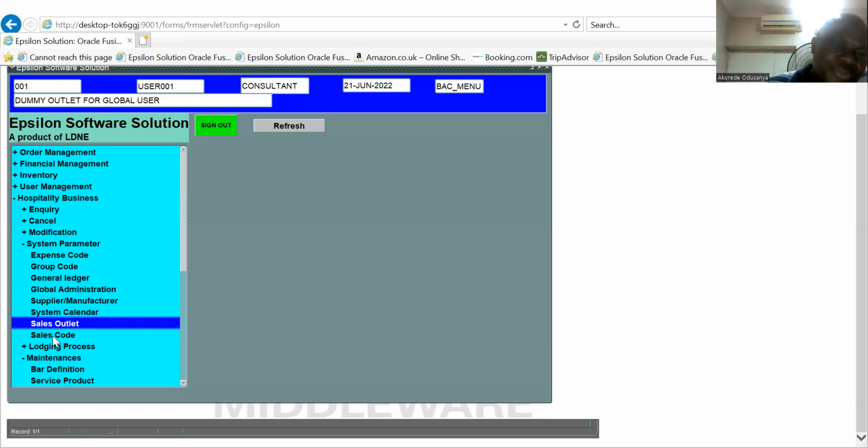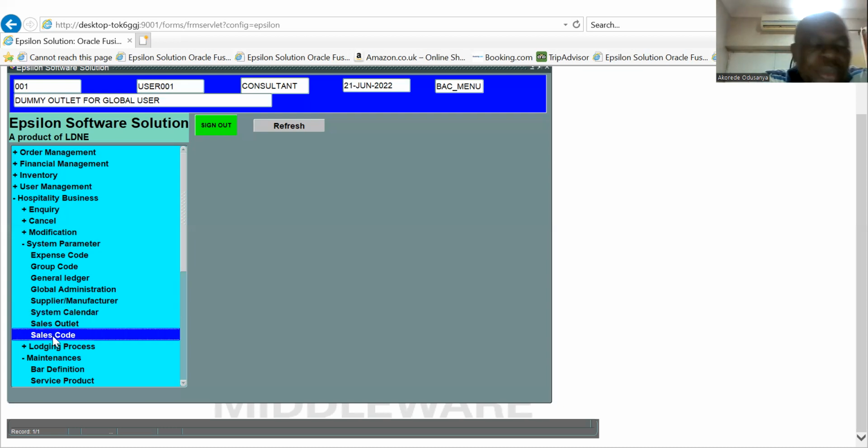The sale code. This one is also common to all the modules, not just hospitality business, because it is a measure of the unit of sale, unit of purchase. What we're saying there is that if an item, that's a product now, is something that can be sold in unit, we define unit for a code, and we say unit contains only one.